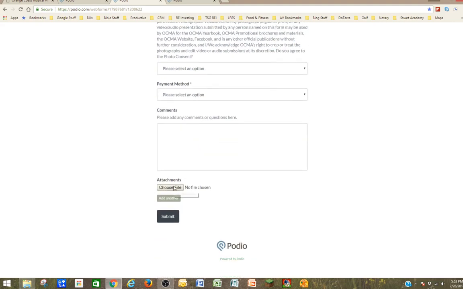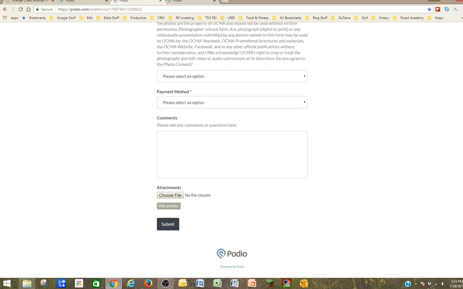Again, the medical release form for the attachments. I believe OCMA's policy is to attach a medical release form every year, a new one. So please help us do that, and then you would hit submit. Once you hit submit, you'll have the chance to volunteer through that web form as well.